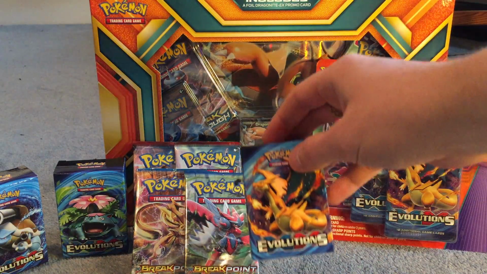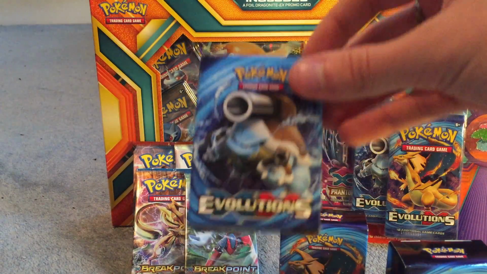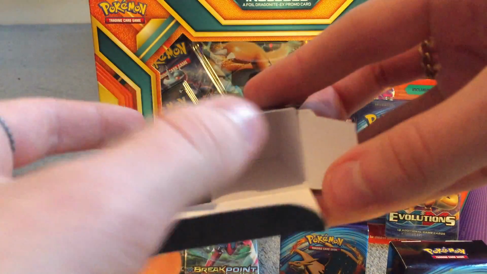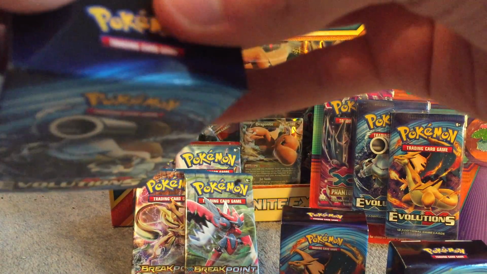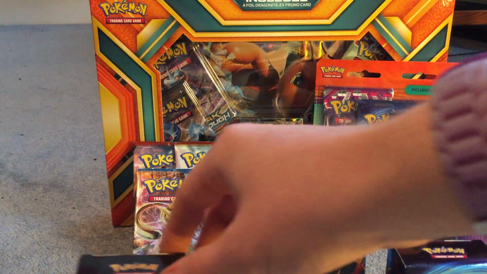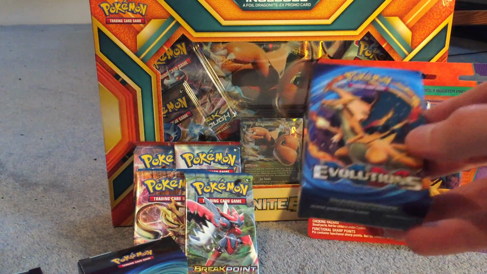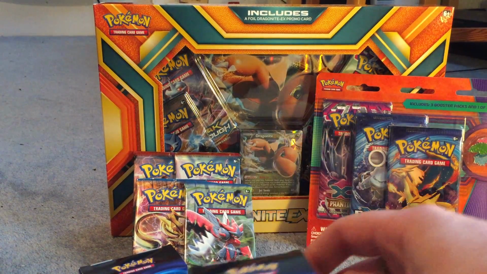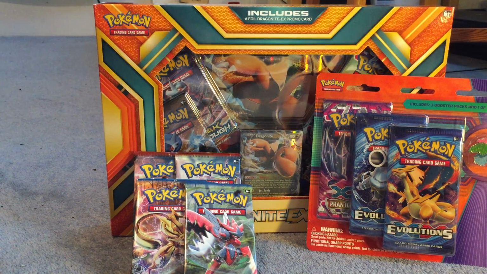there are 3 boxes, a Charizard, a Venusaur, and a Blastoise, but they don't fit Pokemon cards inside them. The box itself is just too small, so I don't exactly understand what these boxes are for. They're lovely, very nice Evolutions boxes, but I don't know the purpose of them. But let's get cracking, and I think we will start off with the Dragonite EX box and move on from there.